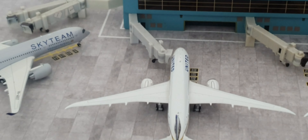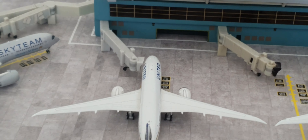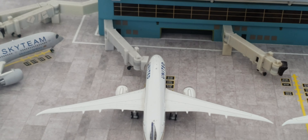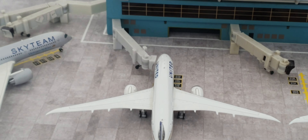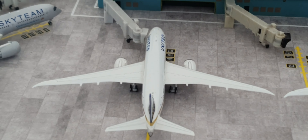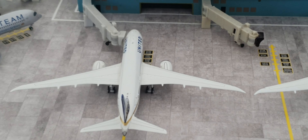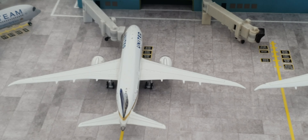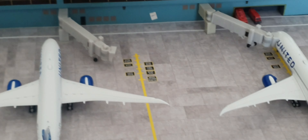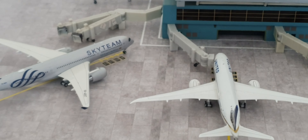We don't really see the United Dreamliners that much at Heathrow now — mainly the 787s to and from Los Angeles. I remember when they first started their Dreamliner operations, seeing a Dash 8A to Heathrow arriving from Houston, but that's now a 777-200. There were other routes too like Washington and Newark on a 787, but those all seem to be 777 now. It'd be nice to see them again, but I thought I'd include these as nice additions.